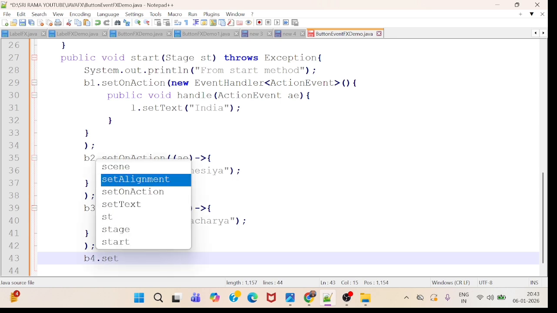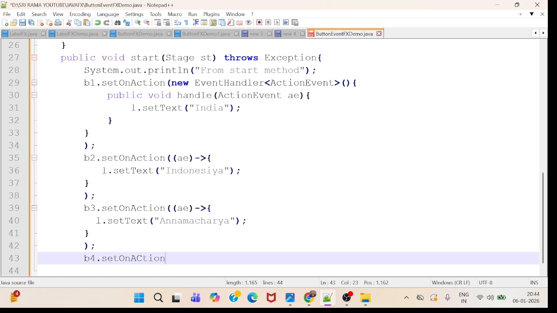So here we will set the event registration with the setOnAction method. Here we will define a method reference for B4 button event handling. That method reference we are defining as handleButtonClick.